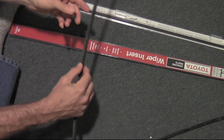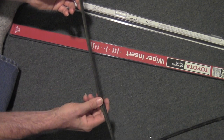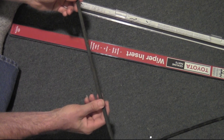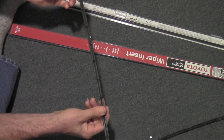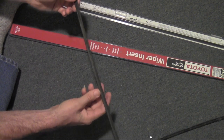Anyways, I went to Napa first, and they informed me that they don't have a refill for a 91 Previa. The largest they have is 26-inch refills. This is about 28 inches long, so there's nothing that I could get from an auto parts store that would do the job.